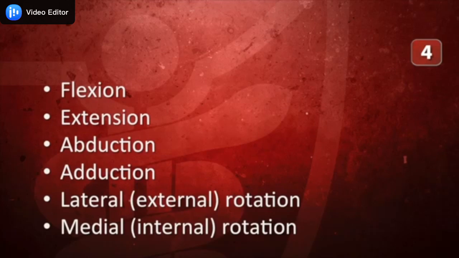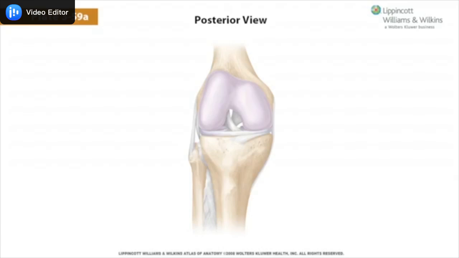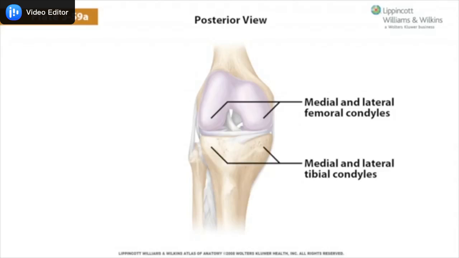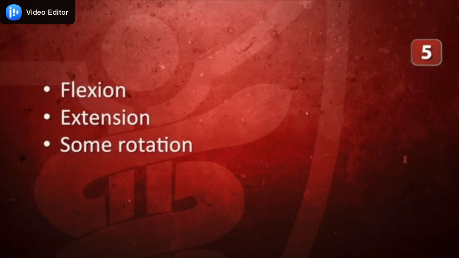Clinically, these actions are often referred to as external rotation instead of lateral rotation, and internal rotation instead of medial rotation. The knee joint, specifically the tibiofemoral joint, is an articulation between the convex medial and lateral femoral condyles and the rather flat medial and lateral tibial condyles. It is a synovial hinge-type joint. The knee is usually considered to be a uniaxial joint that is capable of flexion and extension, but some rotation about the knee joint also occurs.